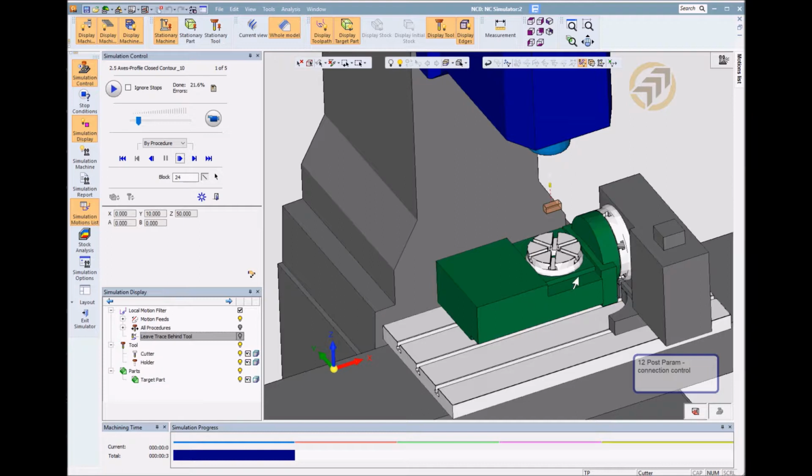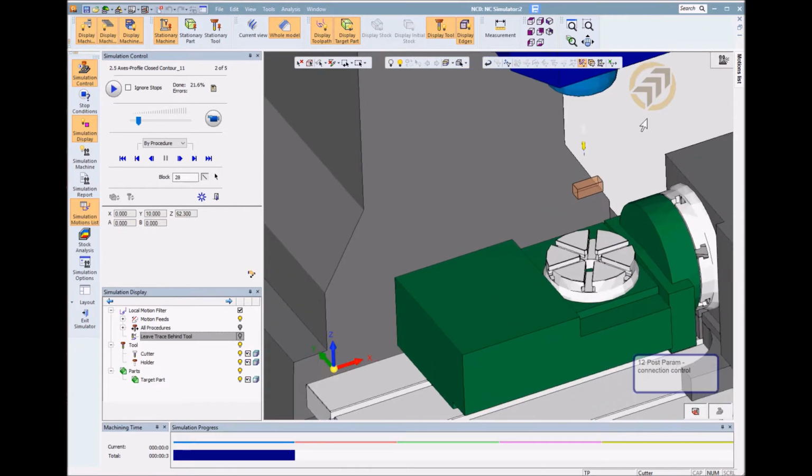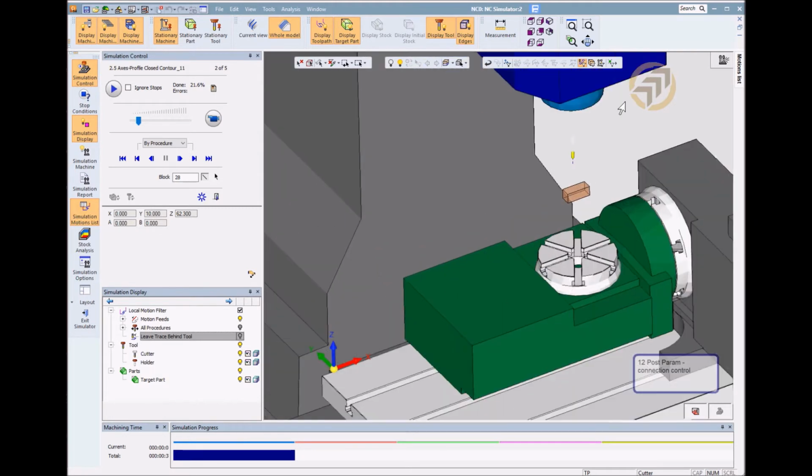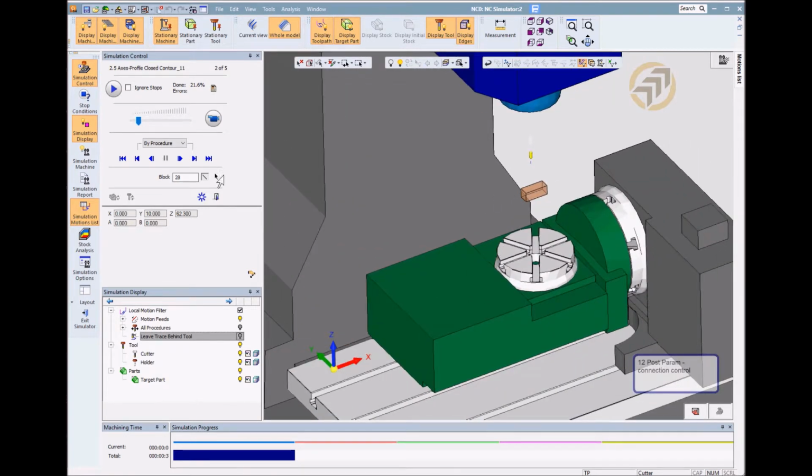by default, Cimatron will apply long connection. The post will apply the long connection. What is long connection? Long connection means that before the rotary rotates, the machine will first move Z to the maximum, the limit, then move the rotary.